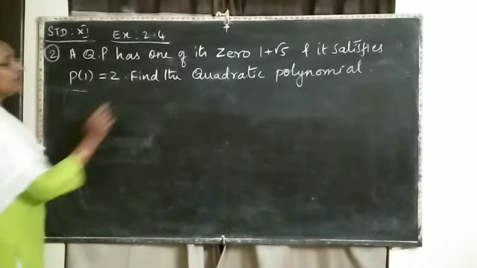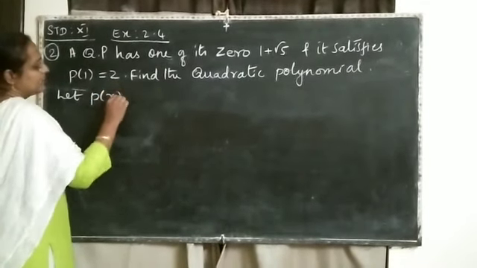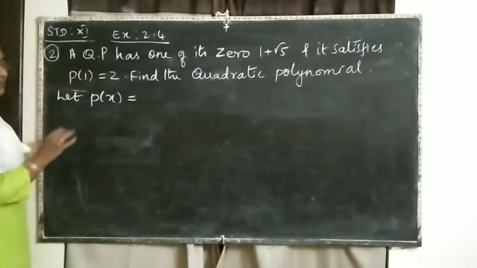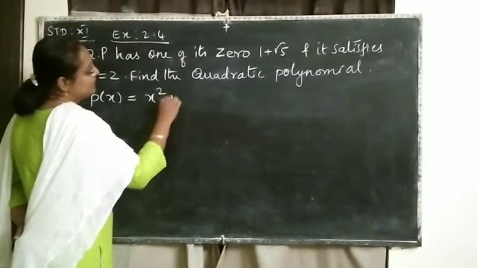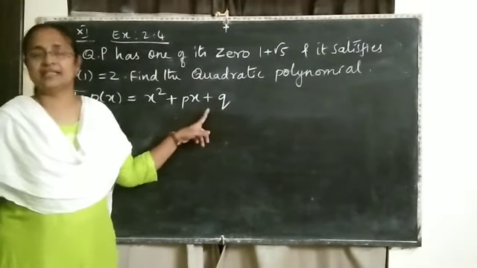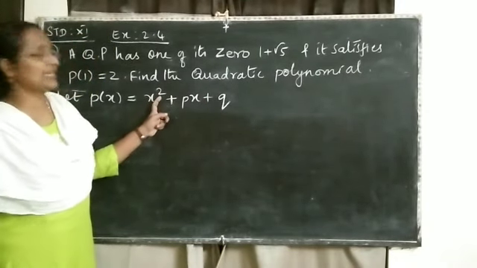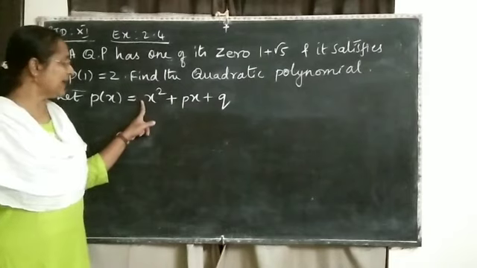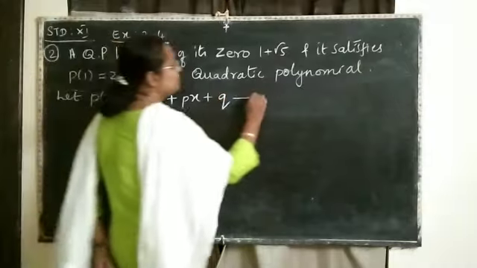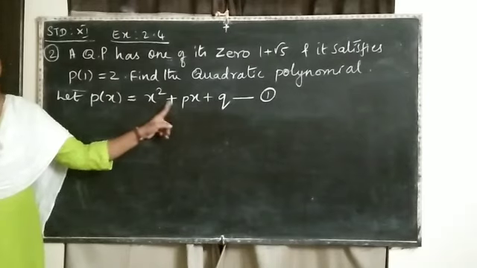Okay. So first, in order to find the quadratic polynomial, let p of x be equal to, we can assign the polynomial expression in terms of unknown values as x square plus px plus q. This p and q are your choice. Is it clear? Okay. Since it is given to be a quadratic polynomial, the expression should start with x square. Don't give any constants here. You just start with x square plus px plus q. This is going to be our starter. So you have to keep in mind how to start with this solution.